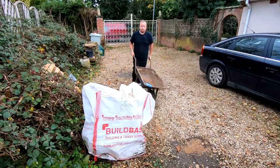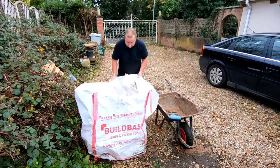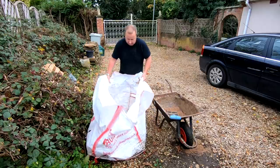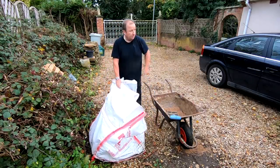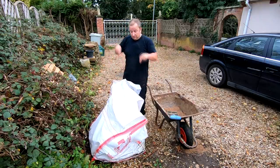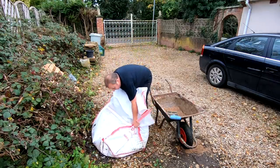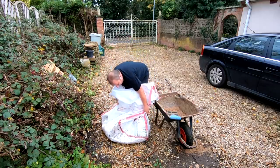Hopefully this is the last run now and I should be able to lift this straight on there. This will be going in one piece - standing around there. I've got that other half a bag to wheelbarrow but I won't be doing that today. So if I can get this on there in one lift, I'll be happy. Get that round there like that - I don't know how much weight is in here.